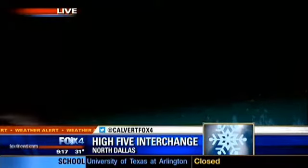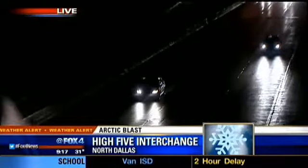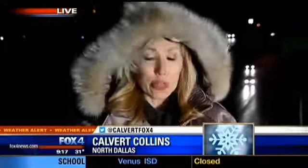But this is certainly what we're concerned about overnight, is this freezing. This is already ice forming on the railings, and that will be forming on the sidewalks and roadways as the night goes on, as these temperatures drop. I just checked. We are at 30 degrees here with pretty impressive wind gusts at times, taking some drivers by surprise. So it's certainly the slush. We can see it pooling near the curbs, but actually not too bad on the sidewalks themselves. But as the precipitation, even as intermittent as it may be, comes overnight, the concern is over what will be freezing and then gathering on the roads tomorrow morning.